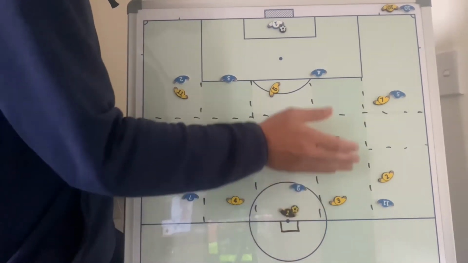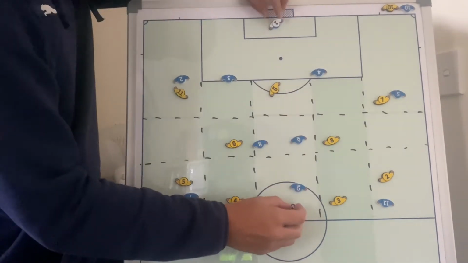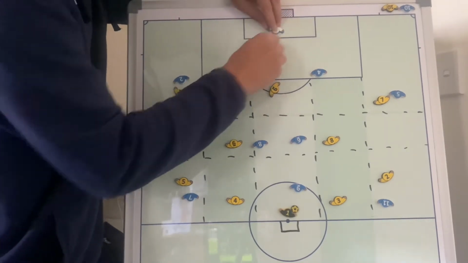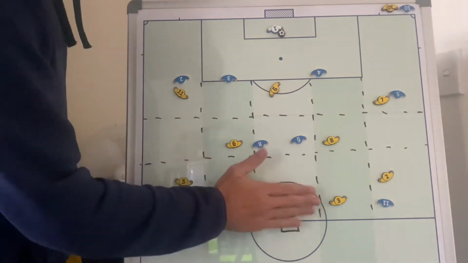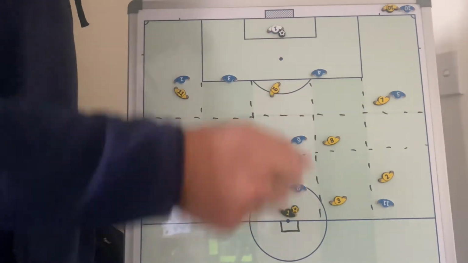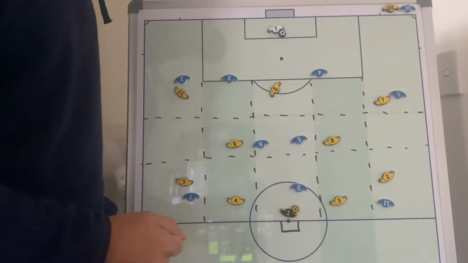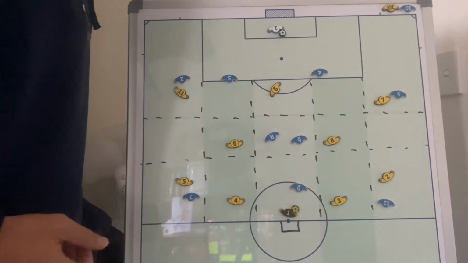As soon as they get through here, it gets to here, has a shot. As soon as they're having a shot, our goalkeeper will pick up another ball from the back line and do the same thing again. So as soon as it gets in here, we start with a new ball. Same thing, and we let them go. All right, let's get them moving. Let's get them around their positions and concentrating, so they'll naturally have to move to open up passing channels.